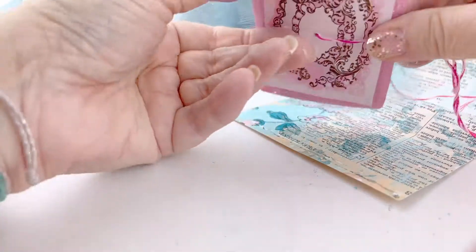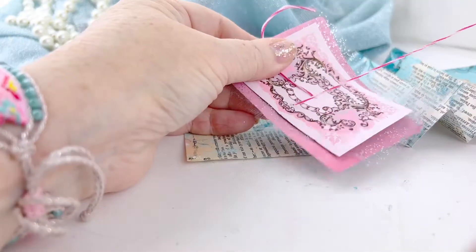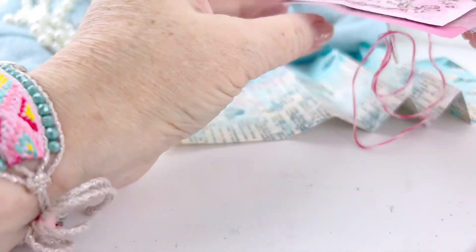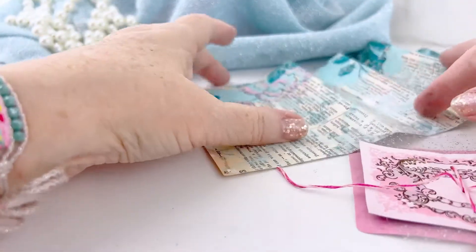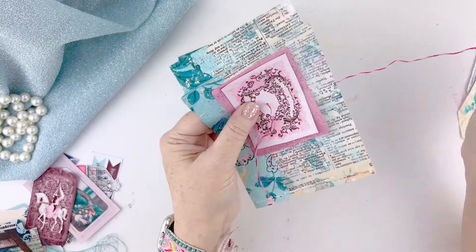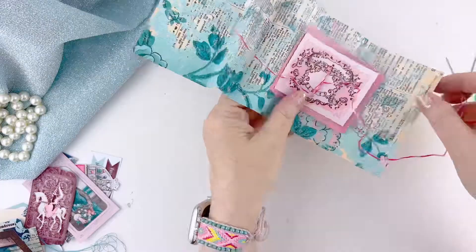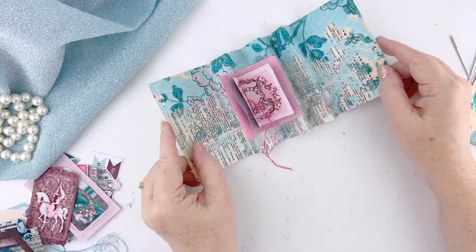I'm going to show you the knot first on the book so you can see it. You're just going to go in through the middle, leave yourself a little tail, turn it over, go up through the top, pull through, then turn it back over and cross over that middle. Hold the tail with your thumb, cross over the middle, put your needle through that other hole, pull through, then flip it over one more time and go back into that middle hole, pull up and tie. Now we're going to bind it onto the peak of our accordion: poke the needle through the center hole leaving a tail, go to the other side and pull through, skip that middle hole and go to the top, then go back through the middle hole and tie in the center. Now we have a little mini three-hole pamphlet stitch and our insert is right on the peak of that accordion fold.